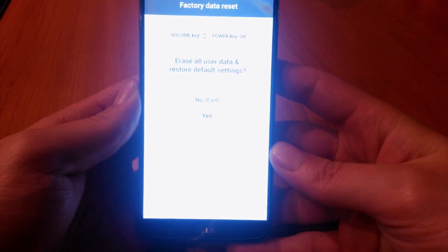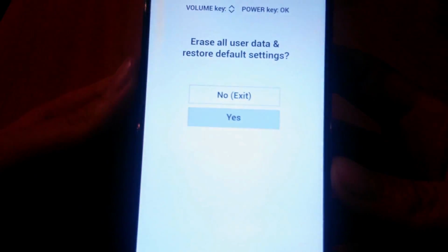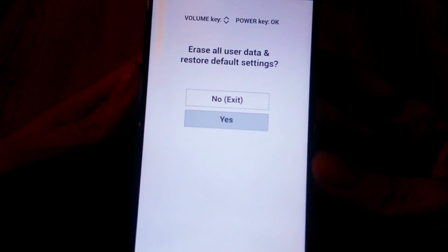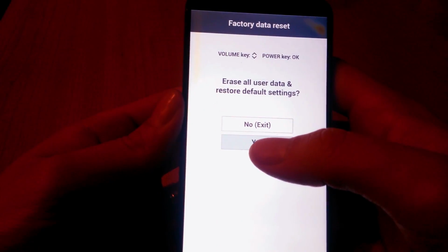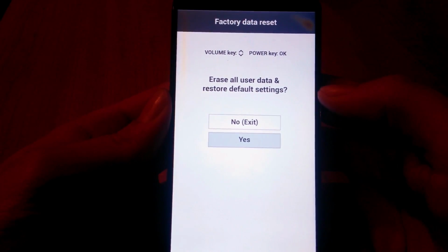After your phone is on, you have to select yes with the volume down and press the power button to confirm your choice. Important! If you're gonna do this hard reset, you will lose everything on your phone. Make sure you save what you want on your PC from the beginning.